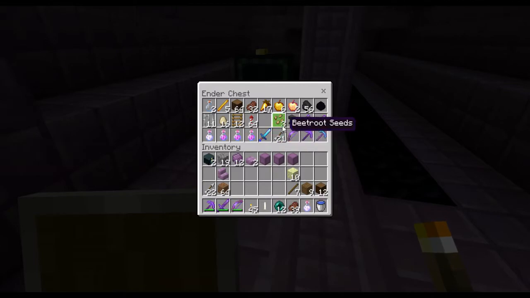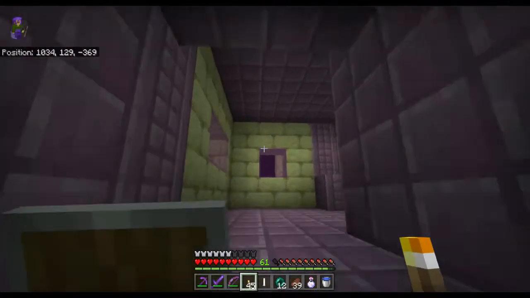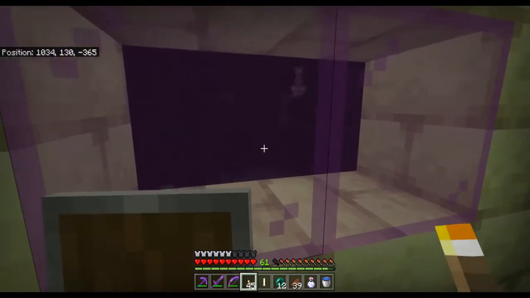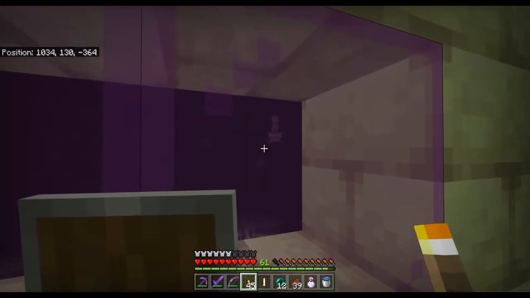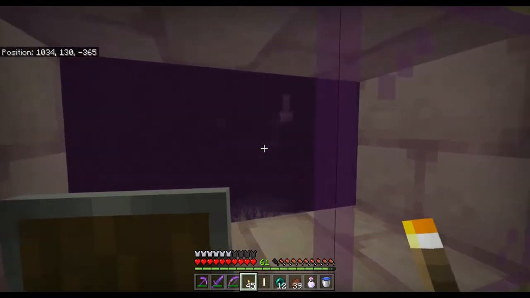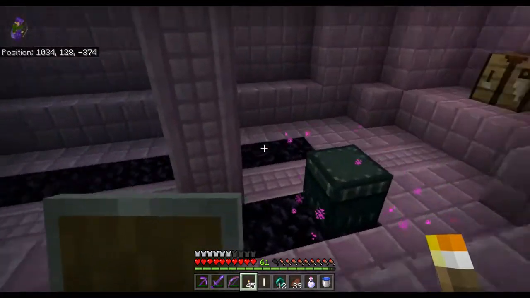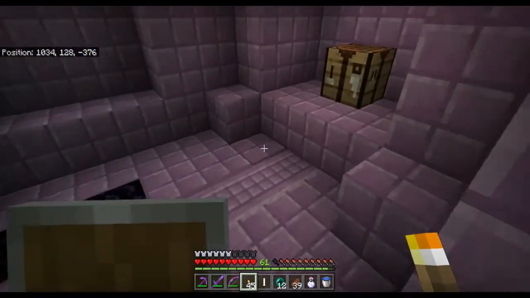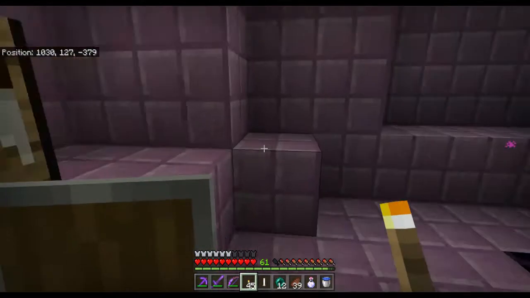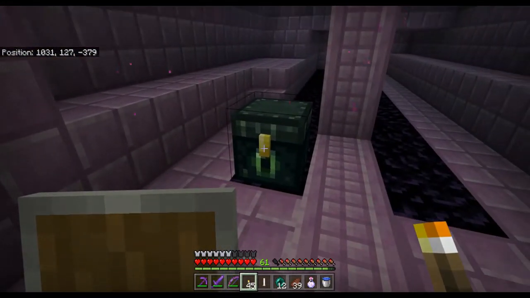But I'm going to take some of these and sort through my inventory and get a little bit more space freed up. And then I think I'm going to go out and raid that other end city over there. And you guys don't need the commentary of me talking because you've already seen my strategy of how I go through and raid these end cities and the end city ships and such. So I think we'll do that in the form of a time lapse.